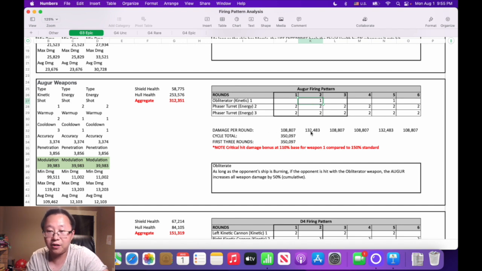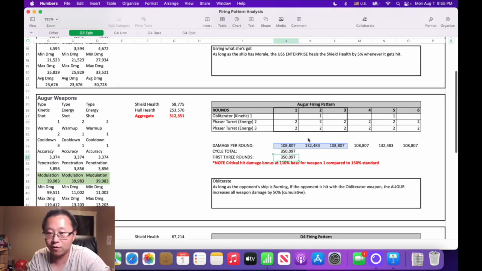Regardless of that, it has actually decent energy shots for the first couple of rounds, mostly because they fire more often. So you get 2 rounds per shot on the phasers. On the phaser turrets in round 1, you get a total of 4 shots from the Augur in each single round here. So if you look at the damage per round in terms of the cycle total, which is exactly the same as the first 3 rounds because the cycle is 3 rounds, it does about 350,000 damage.